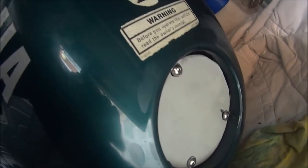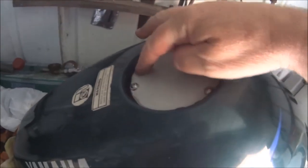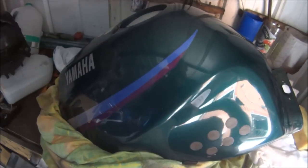Okay, so we'll leave it in here for now. I've sealed that up as well, so I hope it doesn't explode. Shouldn't think it would. I'll just keep moving it about a bit. No leaks as yet. It does leak a bit from here, but maybe that's a good thing, because I don't want it to blow up. A little bit of air coming out. So I might leave that for a week, or 7 days. Yep, I'll leave it for a week and keep moving it about. Hopefully it'll be rust free when I finish.